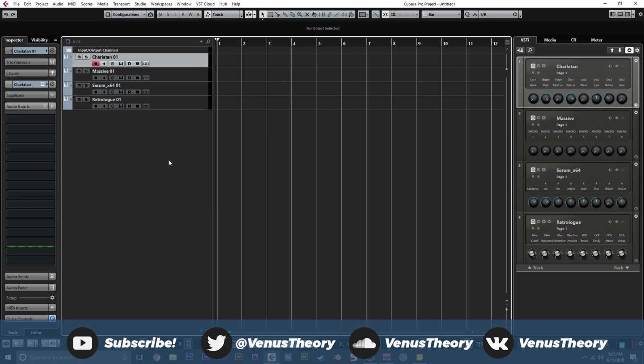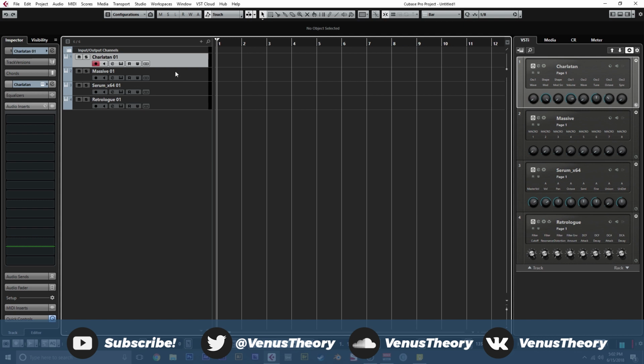Alright guys, so today we are here to talk about creating sub basses. How do I do it, and what makes a good sub bass? I've had quite a few messages from people saying their sub basses are weak or sound weird or don't fit in the mix, and I wanted to show this from the ground up. How do I design a sub patch?